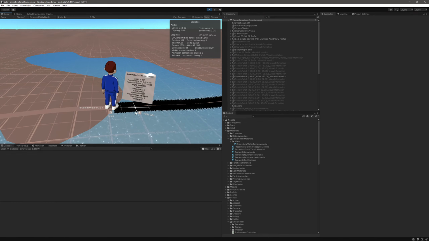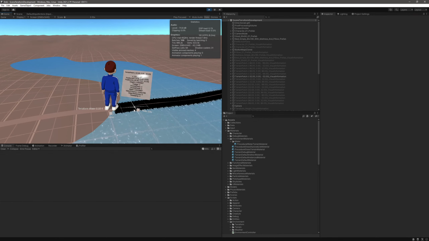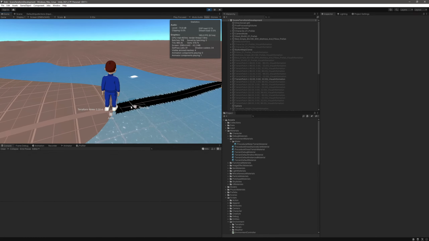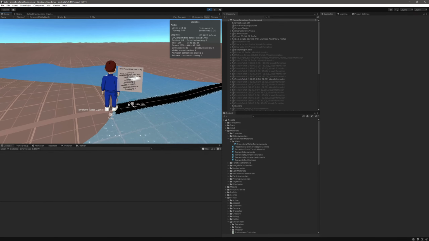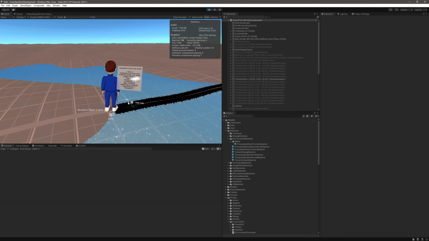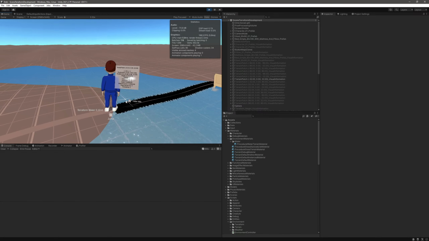Here we move up in height. Here we should be moving parallel in height. Yeah, we move parallel from this one.